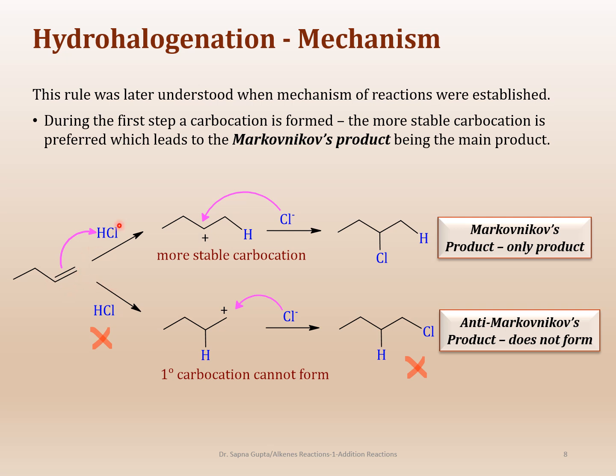So we have to start looking at the mechanism for this one. The first step is for the double bond, which remember is the Lewis base, is going for the proton, because HCl is a traditional Bronsted-Lowry acid. So it's going for the proton over here. So where does the proton go? The proton is going to go to the terminal carbon. Why is it going to go there? Because you generate a more stable carbocation this way.